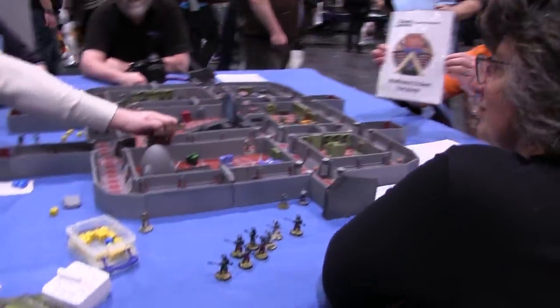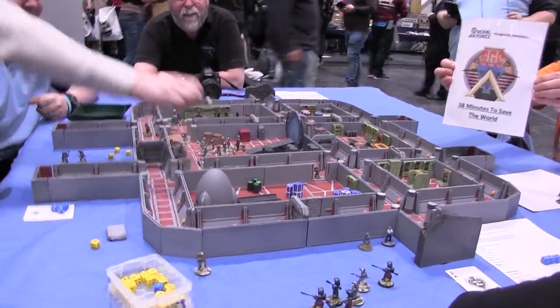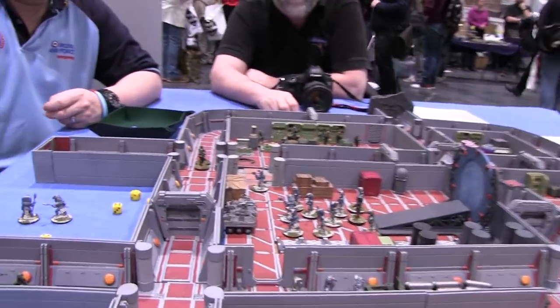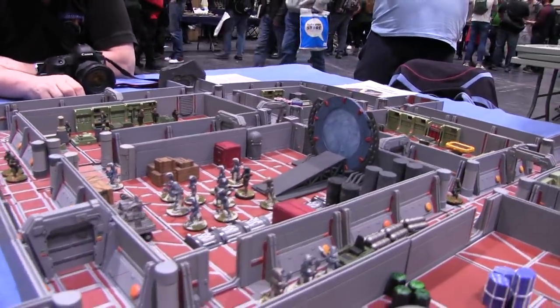Oh, here we've got the RAF guys. They always pull a good game. What are we doing? 38 minutes to save the world. It's Stargate, or a generic rip-off of it. Legal terms. Let me get in there. Oh, they've got the little buggy things that they always leave behind on the planet because they cost like 13 billion each. Yes, mate.